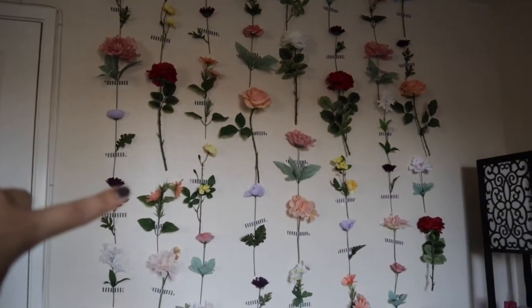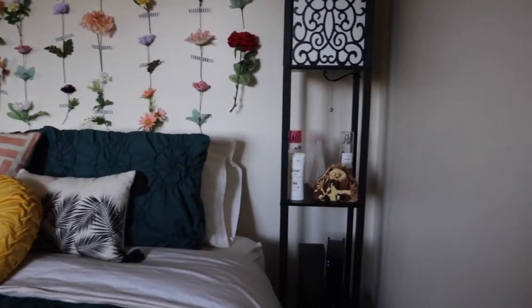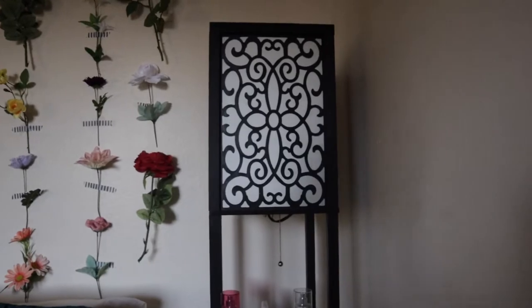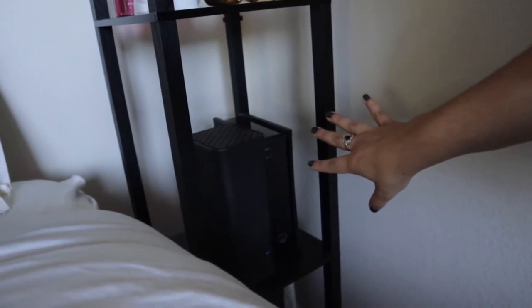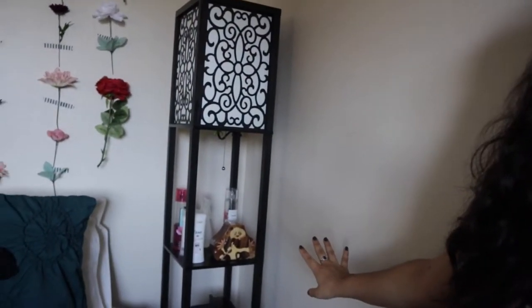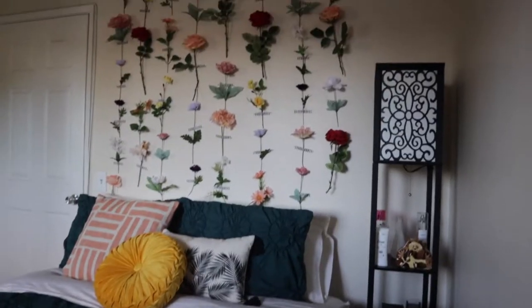This whole bed set portion right here is Pinterest inspired. Coming over to this side, I decided to put my lamp, which was a big help. As I mentioned, I was struggling with switching up the room because of the whole Wi-Fi situation — I didn't think I was able to move it. But the solution was my lamp because the Wi-Fi is actually right here and it didn't have to move anywhere. So this was the spot I decided to leave my lamp, and I also think it goes very well with my bed and the flowers.